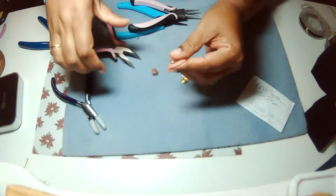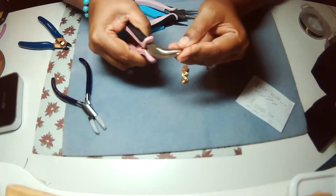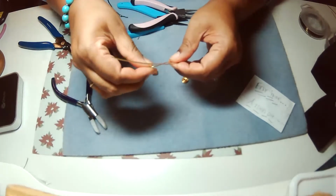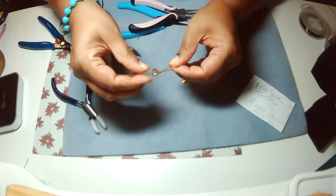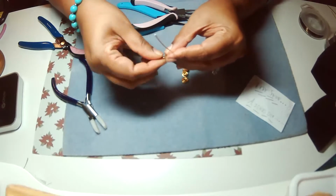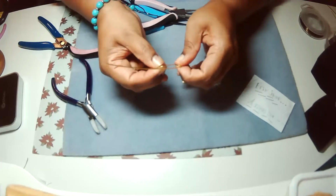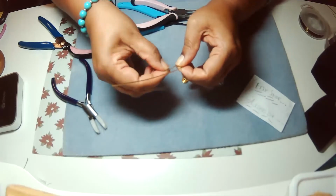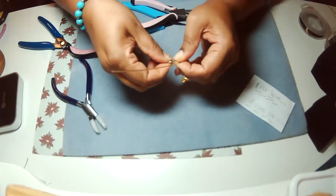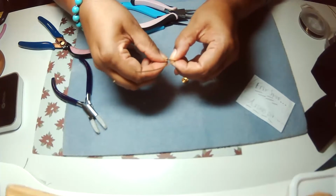And once you have that, you can go ahead and use your pliers to do the swirl. So this is basic spiraling, and you can do a lot of variety of pendants and earrings with just these basic spirals. It'll look amazing. If you just practice this spiral, then it'll come as second nature to you guys.